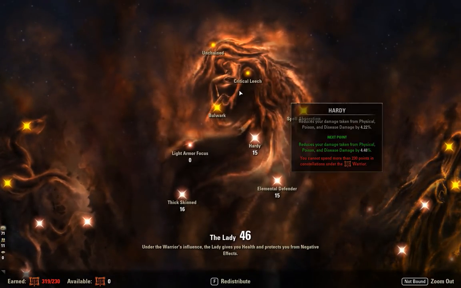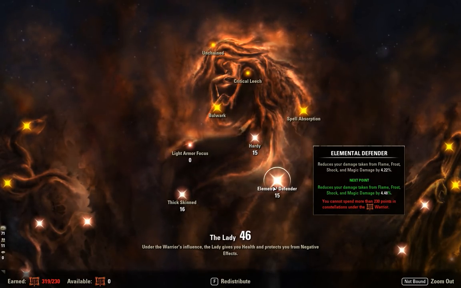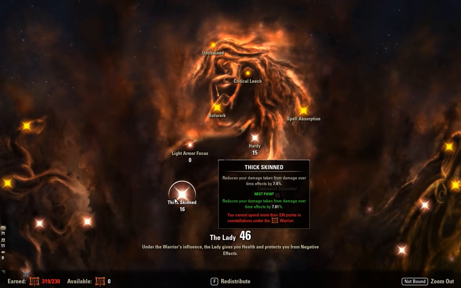And then finally, we've got the Lady Tree, 15, 15, 16, Hardy for physical, poison, disease, Elemental Defender for the incoming elemental and magic attacks, and Thick Skin to reduce the damage we take from damage over time effects. Like I mentioned, you can use the Blessed Set to effectively negate the dots on you by causing them to miss. So the Thick Skin here is important, I think, because we're a DK and we don't actually have full access to dot removal. So we did have some points here in Thick Skin anyway.